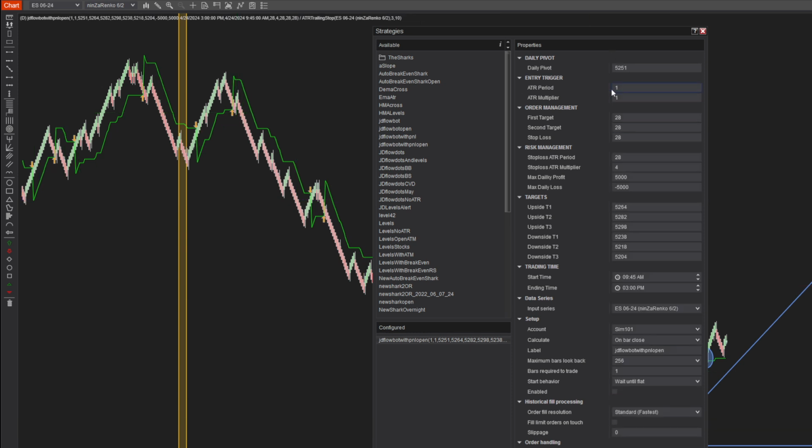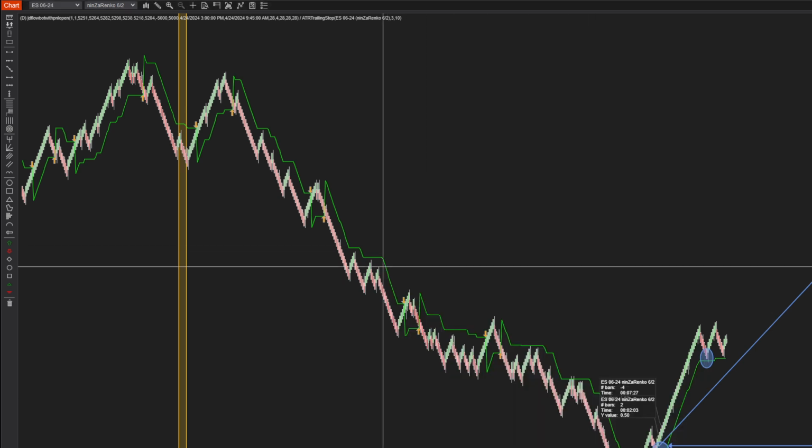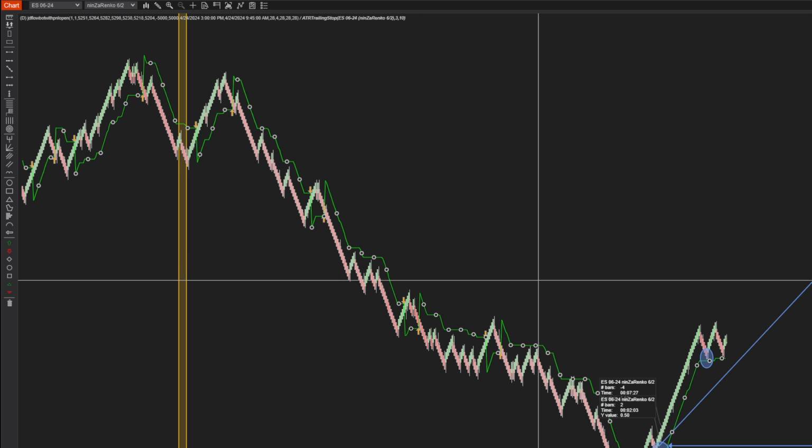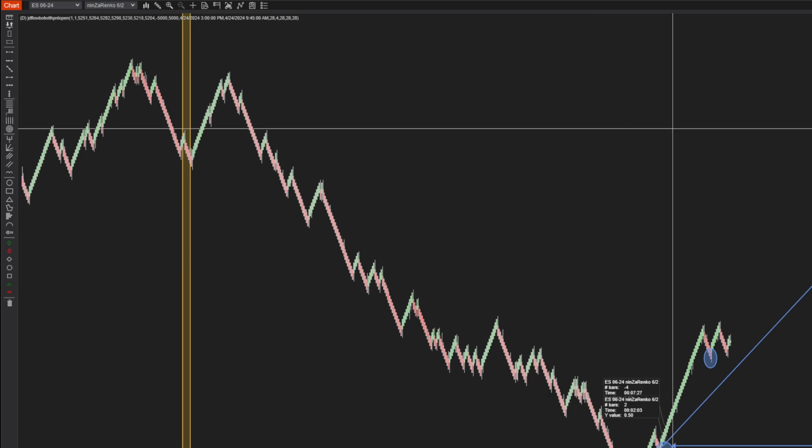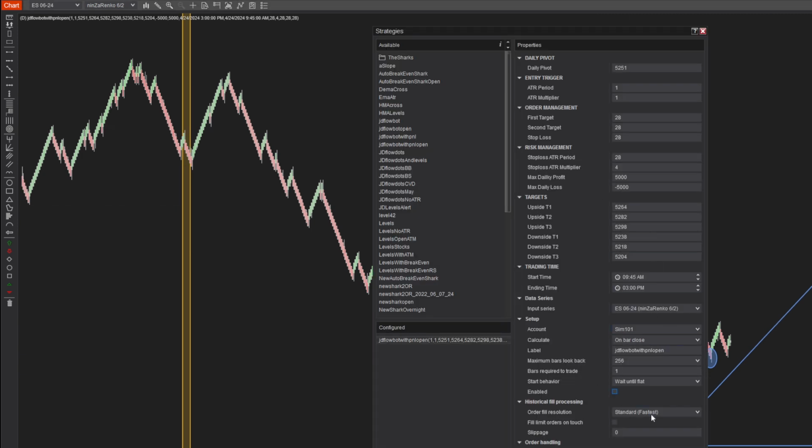You can see here ATR period and multiply it. So I'll show you how that would look in the super trend. We're going to remove this line here, and we'll take a look and see what it does. Just give me 1 second, and we're going to set that up. So let's bring the strategy back again.